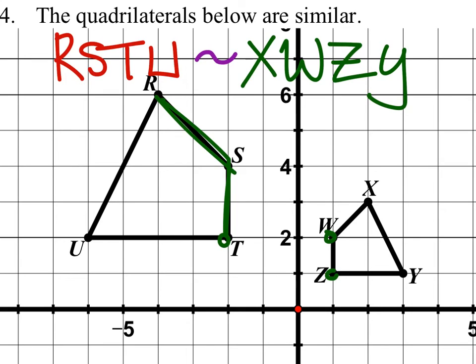By the way, once you get the first two, the rest should be a piece of cake because it should go in order. R, it's going clockwise in this direction. So over here, once we see it's going counterclockwise, we just keep going in that direction.